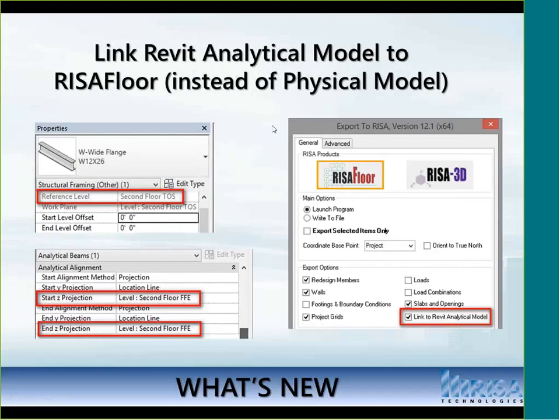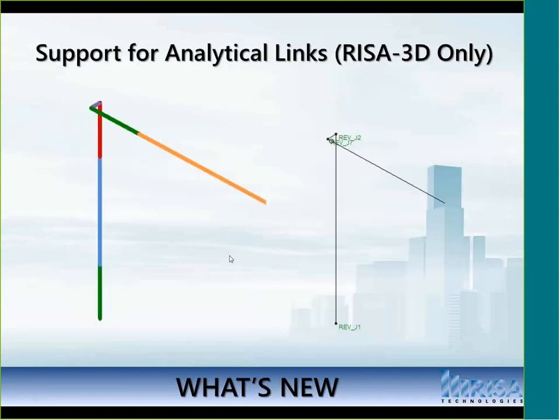A huge new feature is that we've now allowed you to bring the Revit Analytical model into RISA Floor. So previously, RISA Floor always linked to the Revit physical model. Now you get an option whether you want to bring the Revit Analytical model or the physical model over, and so this makes it a lot easier to not have to set certain things like reference levels, and you're going to see that very clearly as well in the presentation today.